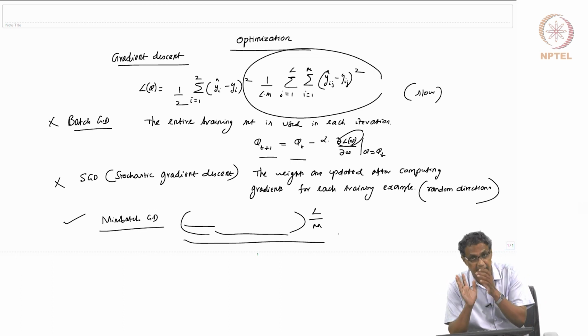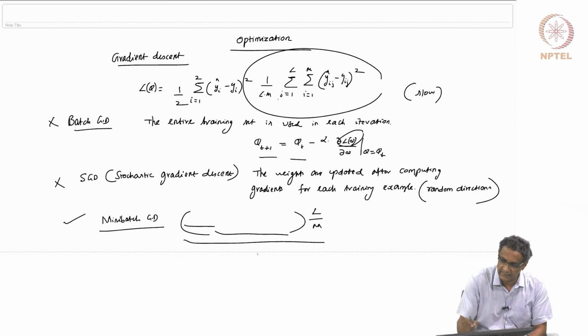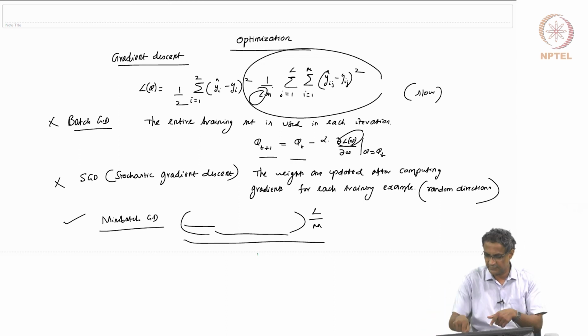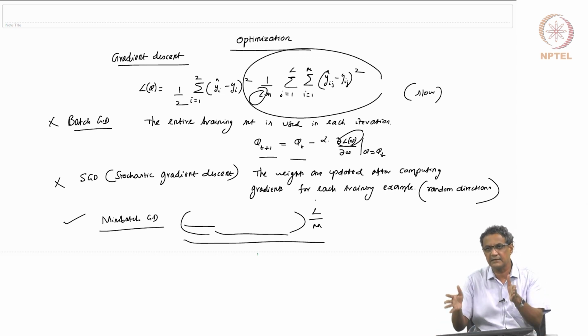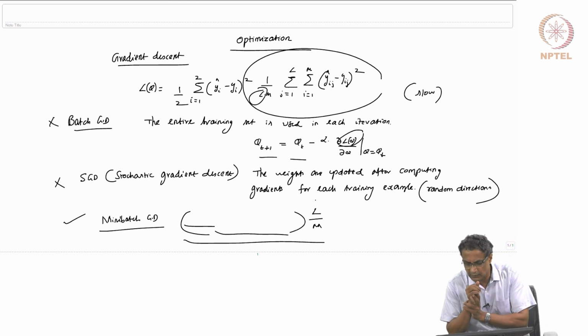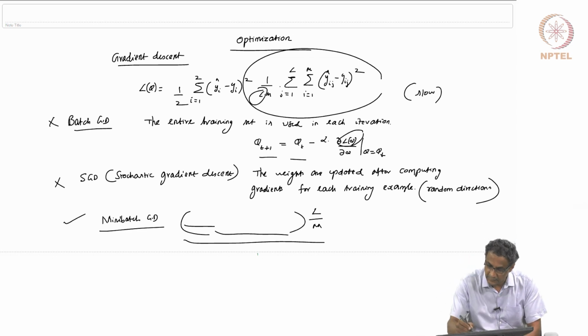You can pick the mini batch randomly. It's not like you have to go in a particular order, but you make sure that you traverse all the examples. You take a mini batch and compute this L theta for that batch. So the L that I wrote here is not that L. Or if you want to treat L as the number of training samples that you are using, then that's what I have used there.